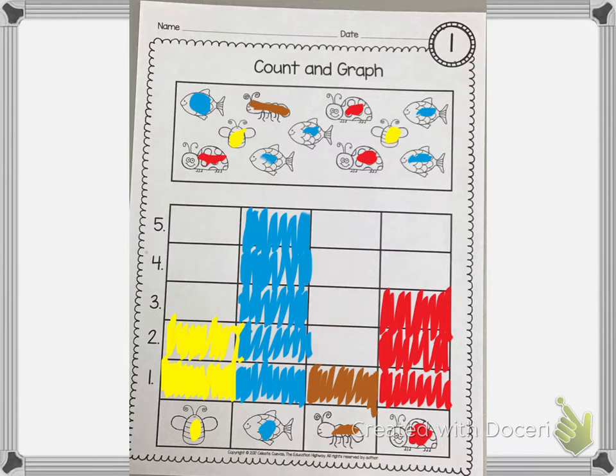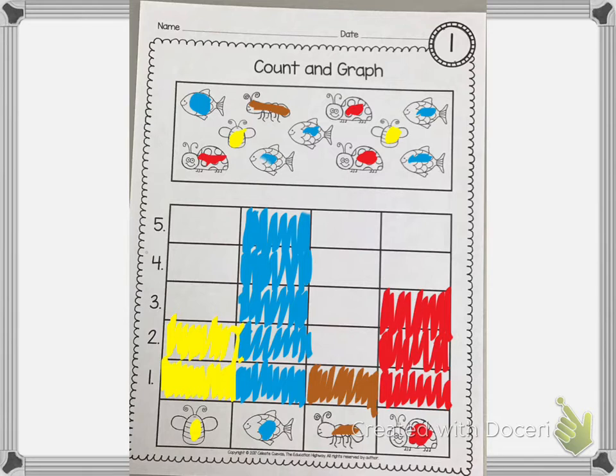Okay, now what I'm going to do is, even though the graph doesn't ask us to do that, since it just asks us to count and graph, we're going to go ahead and look at some of these things, because we already know, we just did. I can organize data with up to 3 choices.